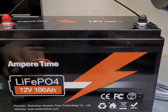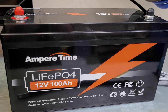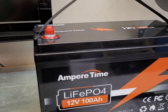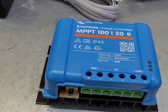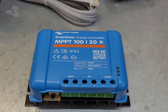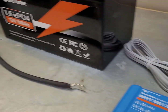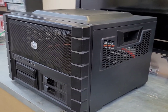This is the 100 amp hour Ampere Time battery. If you're watching this, you've probably seen these batteries - they're pretty popular, it's been working great. I bought this with my own money, it's about $550 Canadian. I got the Victron 120 charge controller - this thing works awesome. There are cheaper controllers for the money, but once you've had a Victron you just can't go to anything else. So I'm going to start getting this stuff fitted up here and I'll bring you along.